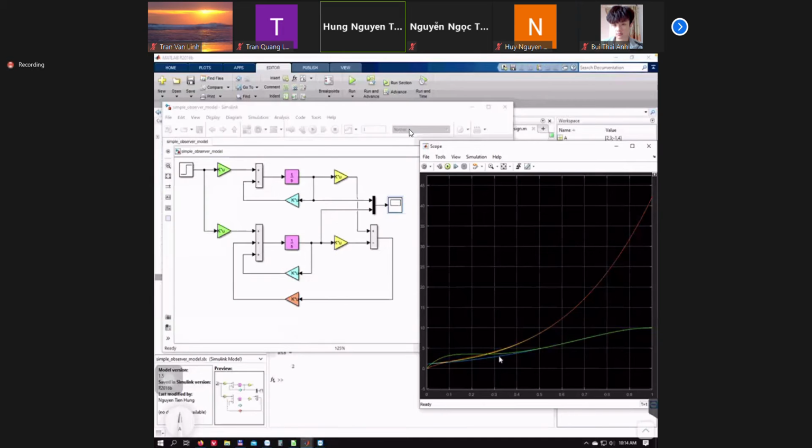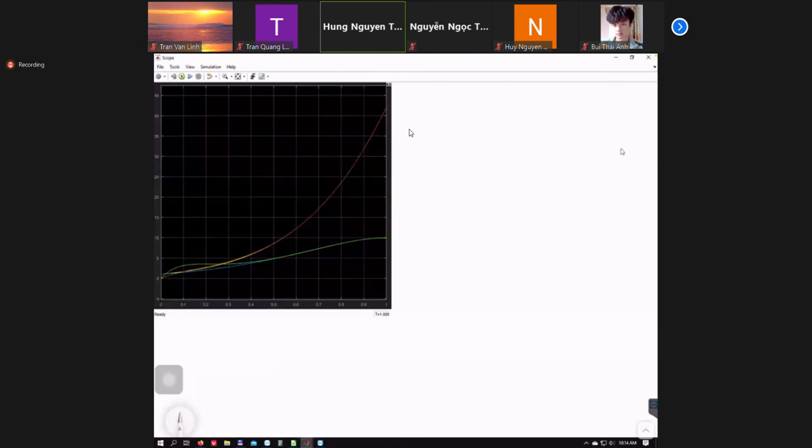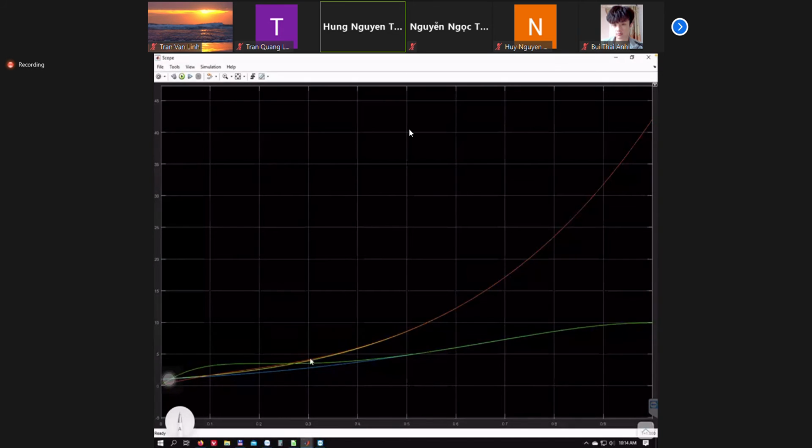I'm not sure because we have not defined the colors yet, but I assume x1 is the red color, and x1 hat will be the yellow color.